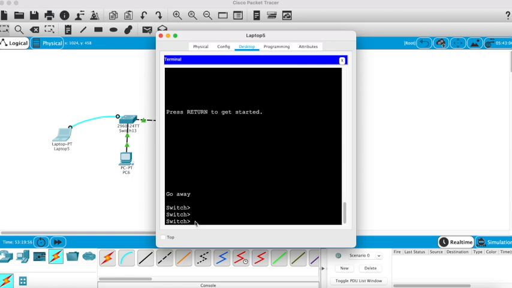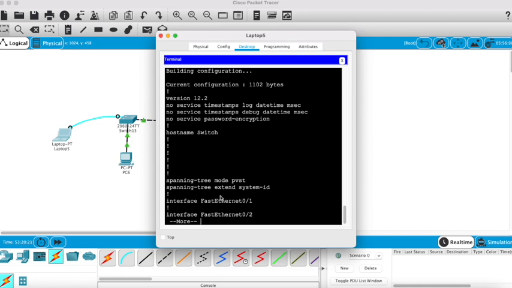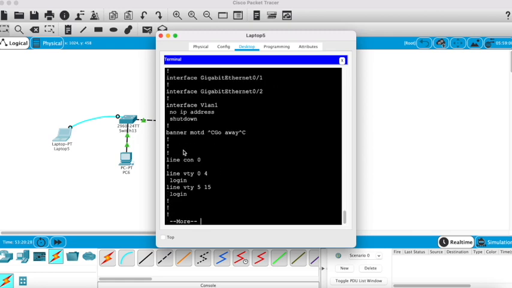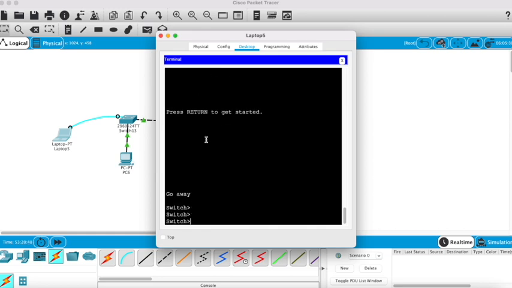Okay, so if we look at the startup configuration again, going off the last lesson, if we go show startup-config, you'll notice there's no configuration file present. If we go show running-config, the configuration that's stored in RAM, we'll notice as we go down to the bottom that there's no IP address associated with VLAN 1 currently, so we need to change that to enable it for remote connections.